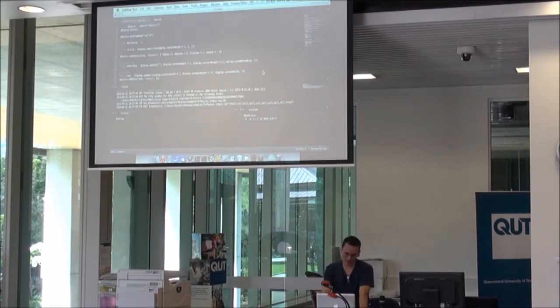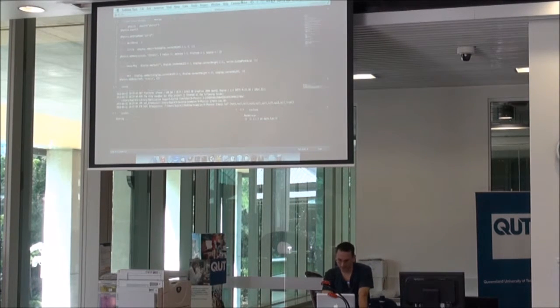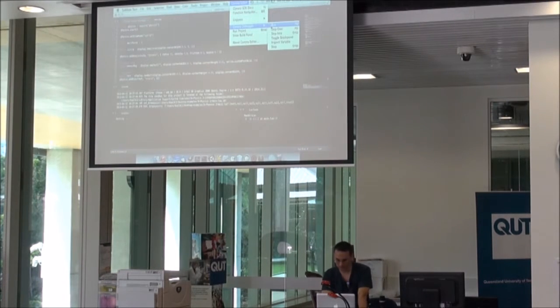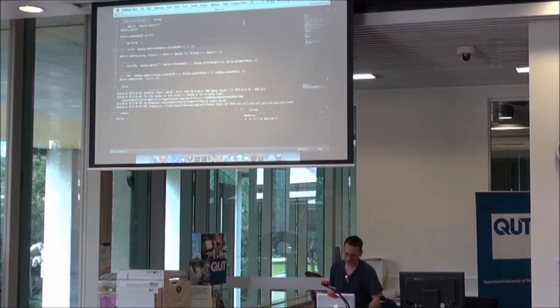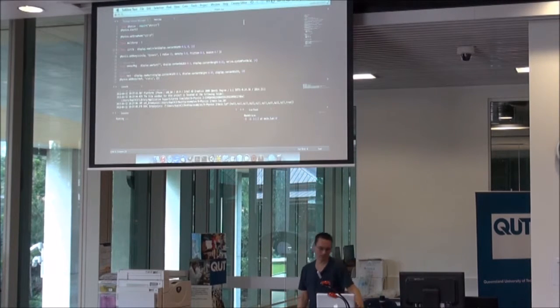If you use Sublime Text, you can install the plugin and then use it here. You have the options here: you can run this code, you can step into other functions, and you can toggle a breakpoint. It's not very convenient. I haven't used it much.